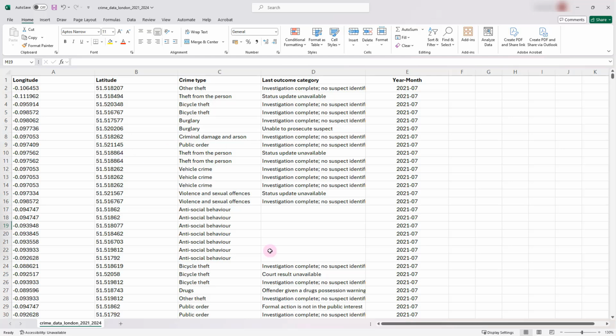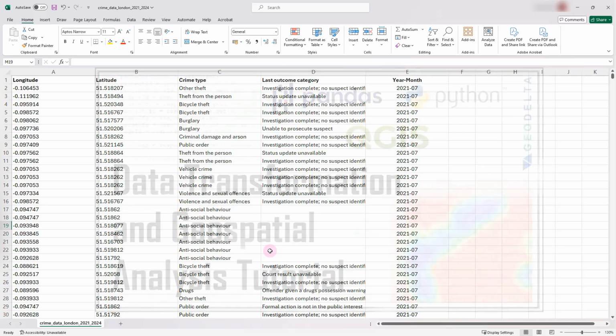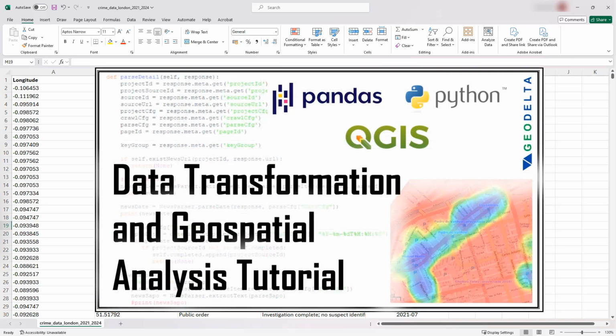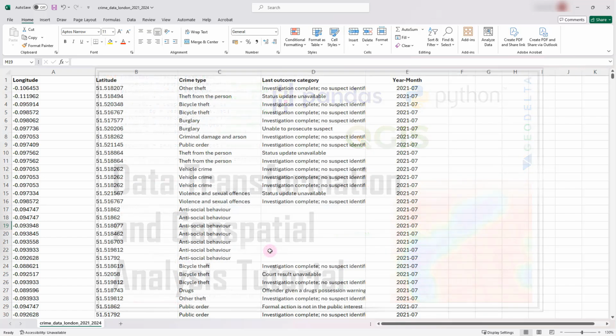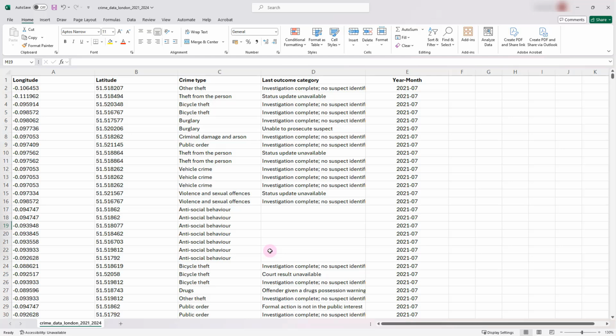This actually is a real dataset, by the way, which was downloaded from the UK Police Data web portal, and off the shelf, it was not in a readily usable format. So I had to perform some quick data transformations using Python, and I have documented the entire process in the video linked in the description. If you're keen and think it would be helpful for you, you can definitely go ahead and check it out. But if not, that's totally fine. I'll be providing you with this clean dataset anyway as a downloadable file, so that you can follow along the process and see if you would be able to generate your own heat maps.